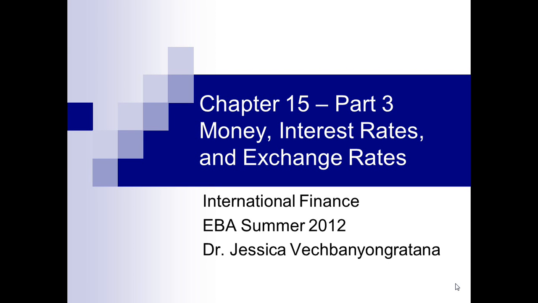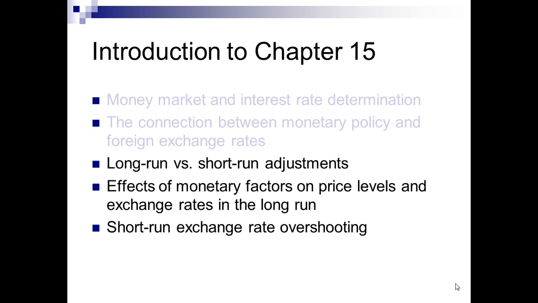This is Chapter 15, Part 3, Money, Interest Rates, and Exchange Rates. We're going to cover the last three topics in Chapter 15. First, we're going to do a review of the long-run versus short-run adjustments in the economy. Then we'll look at effects of monetary factors on price levels and exchange rates in the long run, and short-run exchange rate overshooting.